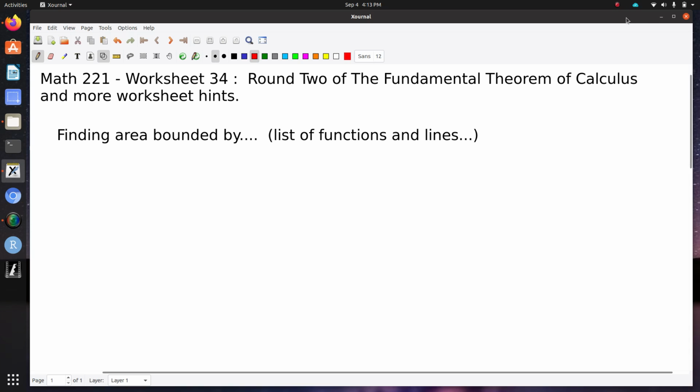And that is it for this worksheet. So if you've got everything I've said and you understand it and you've been able to do all the worksheets, that means you understand Calculus 1. Congratulations. And I will see you in class.